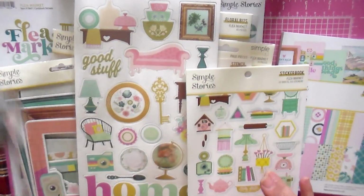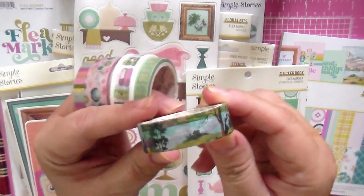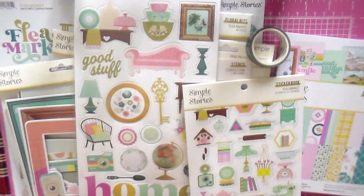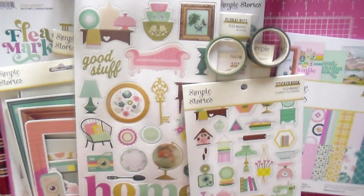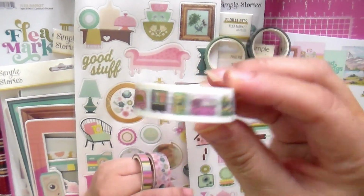And also they sent washi. And this washi has the image of the mountains and the trees. It is so gorgeous. And then this one has, it's just a random pattern. Very pretty. And then this one's got the camera. Do I have it upside down? Yeah. It's cameras. Very pretty.